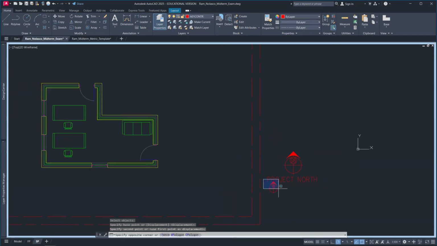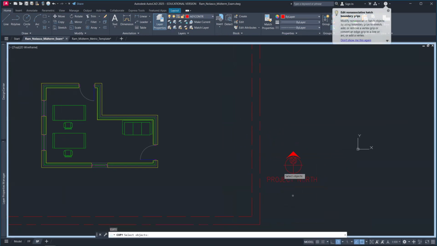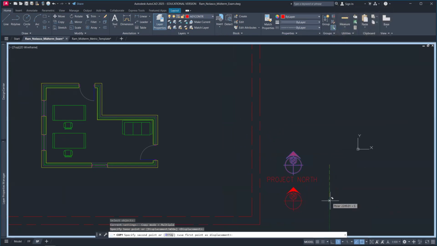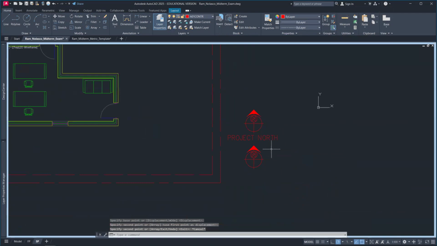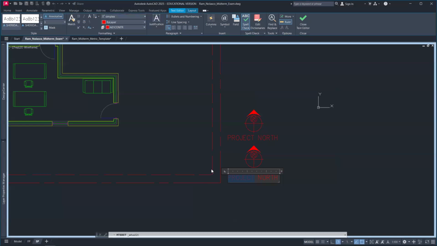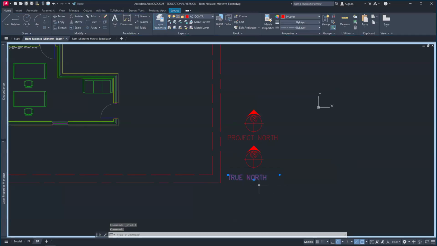And then I can now delete this and copy that project north right here and say this will be my true north. So for this one, I just need to copy this here and double click on it and say true north. Now, and then I can move that, center it a bit.